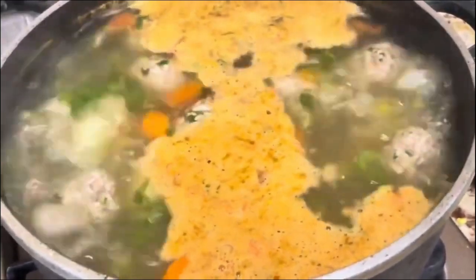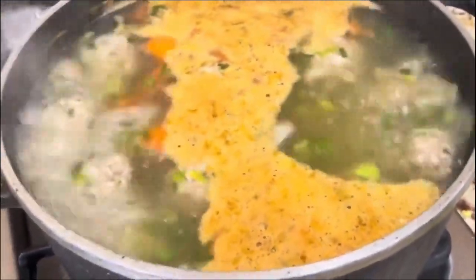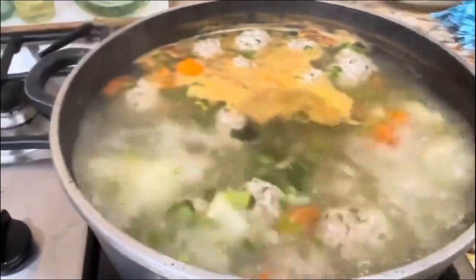Leave the heat in high heat. So leave it like that for about 10 more minutes. 10 more minutes is going to be just enough for your meatballs to be ready. After the 10 minutes, you want to go ahead and add right on the top, add your zucchini.